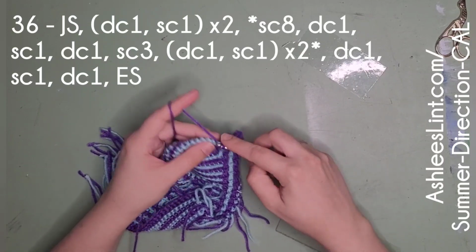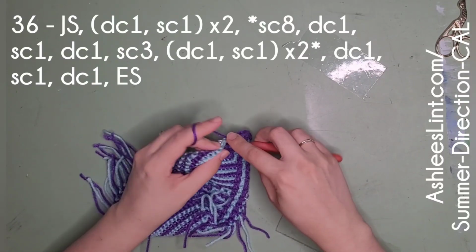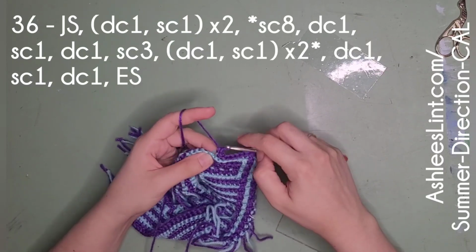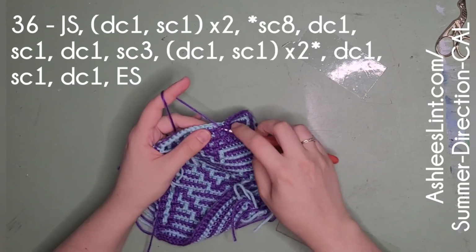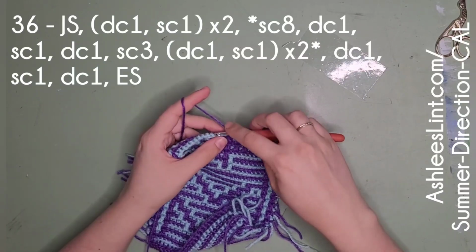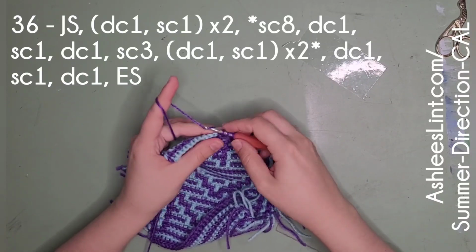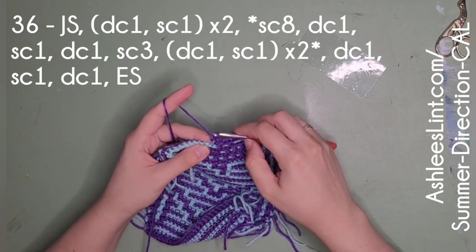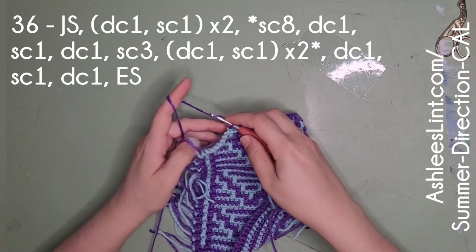1, 2, 3, 4, 5, 6, 7, 8. Our double crochet is going to drop down. You can see that we're creating an arrow. You line it all the way up. So we're going to single, and another double, and 3 singles. 1, 2, 3. Then we're going to do double single, okay?